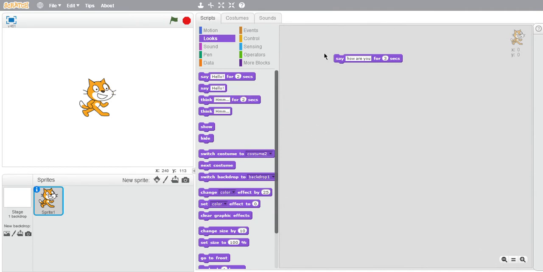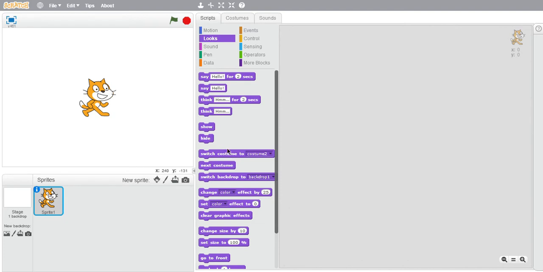Okay, after knowing this, let's move to the show block. The show block says that if you click on me, you are giving the sprite the instruction to be visible. Like I'm clicking show, so I can see it. Next is the hide block. It is just the opposite of the show block. When you click on it, the sprite will become invisible, like this. And again I'm clicking on show, it is now visible. So friends, let's move to the next blocks.